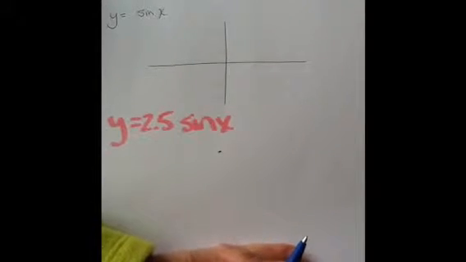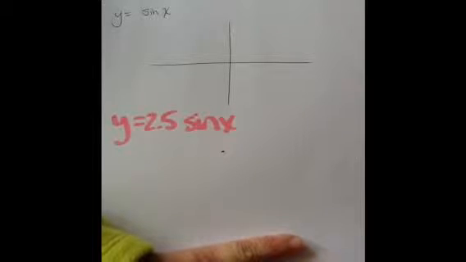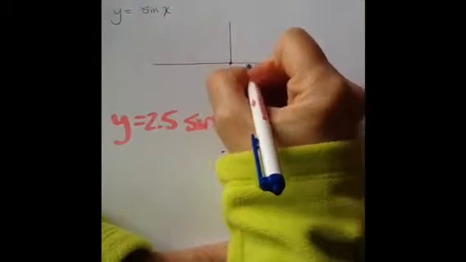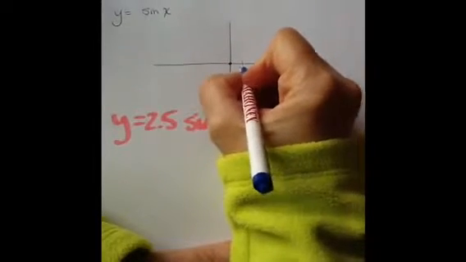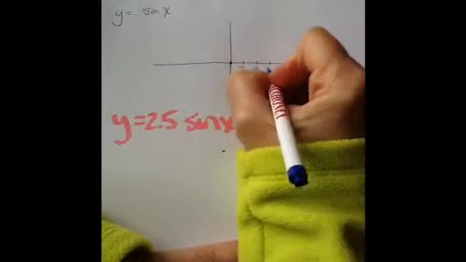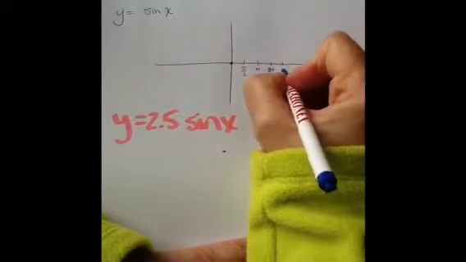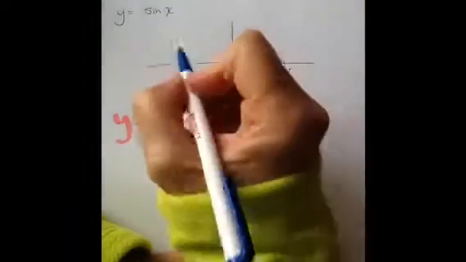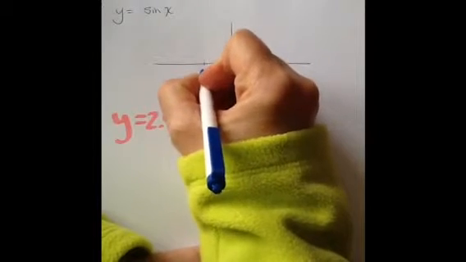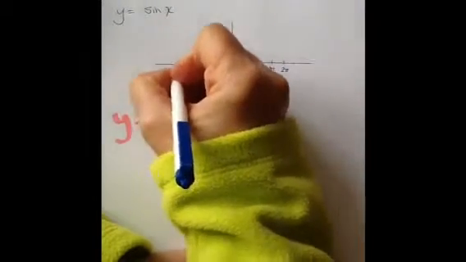Okay, we're going to graph some sine and cosine graphs. The normal sine graph comes from the unit circle where we unwrap it, and we always have it starting at 0, and then we have pi over 2 or 90 degrees, pi, 3 pi over 2, and 2 pi. We can also go clockwise where we have minus pi over 2, minus pi, minus 3 pi over 2, and minus 2 pi.